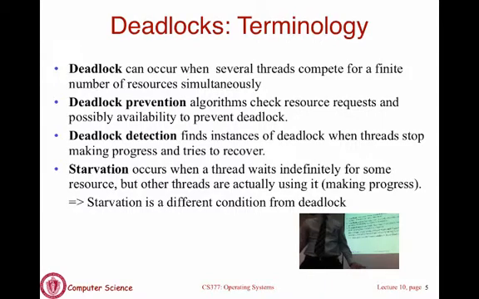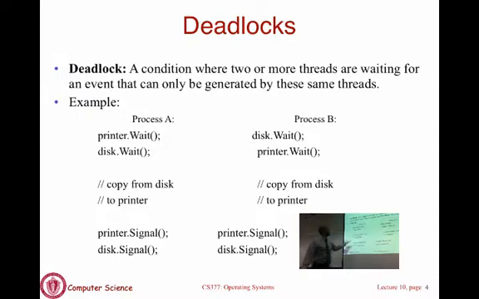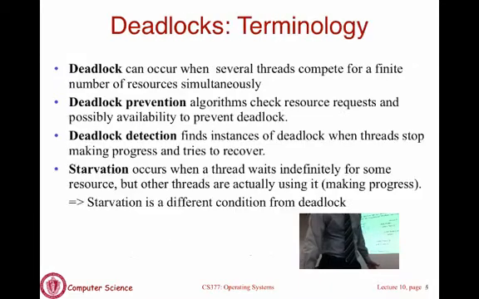And then you check every once in a while, has a deadlock occurred? So for instance, in this case, if you're doing the latter, you will let the processes run, and if they actually end up in a deadlock, you will try to detect that condition and recover from them. Two different techniques. One prevents it from happening. The other says let deadlocks occur and we'll try to deal with them after the fact. So you can have either of those two approaches in your system.